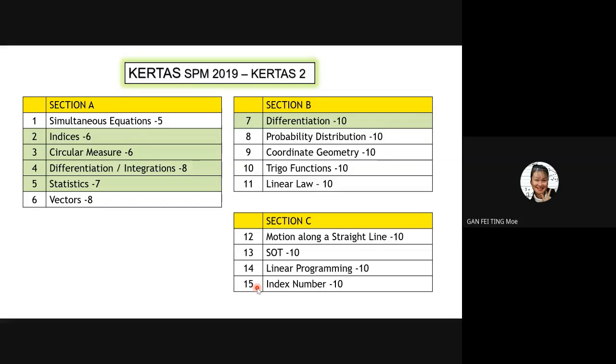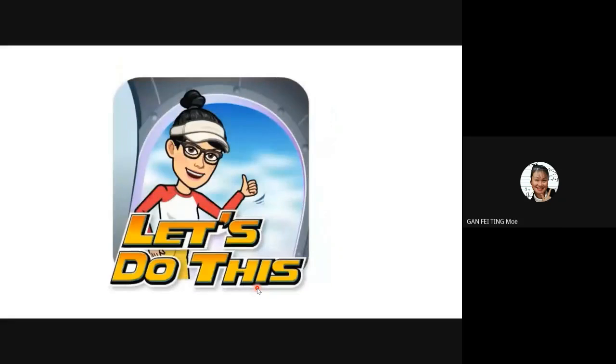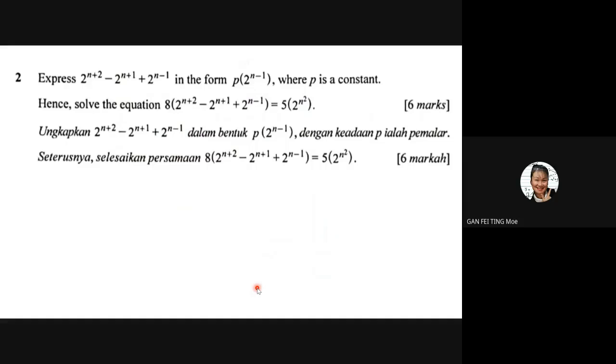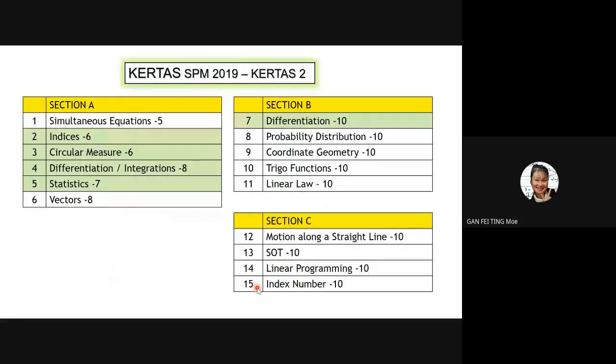So then let's continue to the second part. Okay, are you ready? Now let's do this. We are going into question number 2. Let me show you this green color. We are going to discuss number 2, number 3, number 4, number 5, number 7. For these 2 hours, only 5 questions, so I'll be going very, very slowly with you. Please have your stationery with you: the question paper, your test pad, your answer sheets, as well as your calculator.